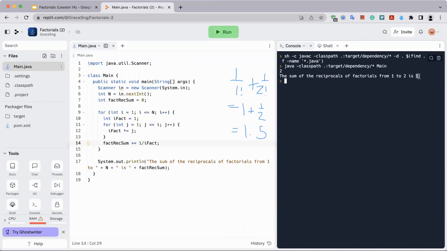Now take a few seconds and think about what we have learned regarding division and data types, and think about what the issue possibly may be.